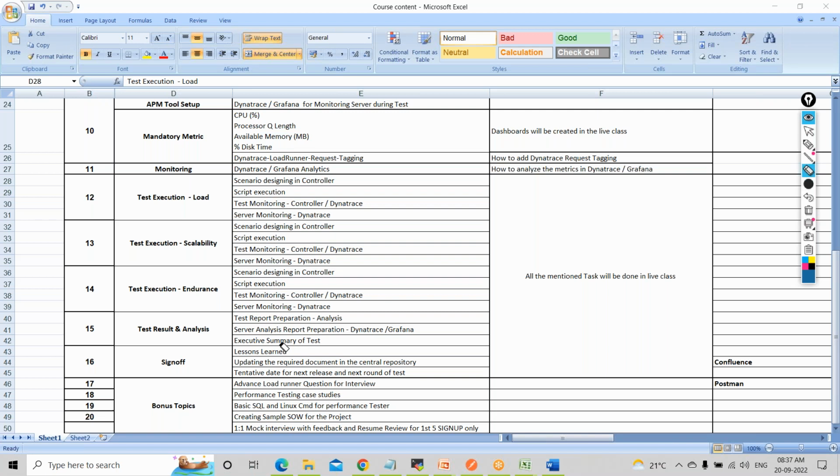You might have the question, what do you share in a test report? You will be seeing a lot of things we'll share in this report, and you can go ahead and talk about those as well. But we'll see what the necessary things are that you need to show. That is very important. And how to create it, how to document it well, how to highlight the issues. Let's say you have found that the web server is causing trouble, then how do you tell that this particular piece of code is creating the trouble, and how do you give proofs? All those things we'll see in our test report analysis session.